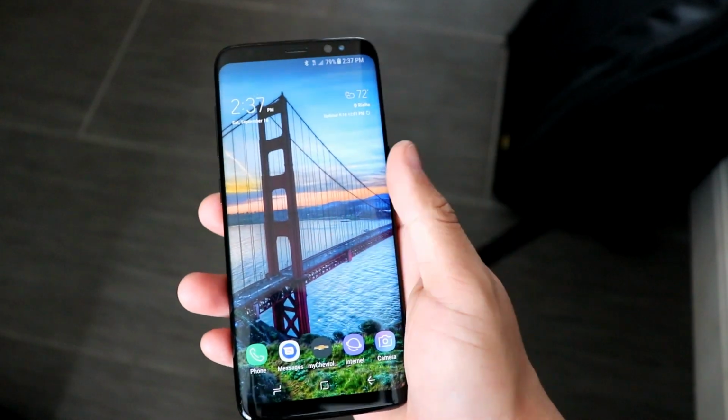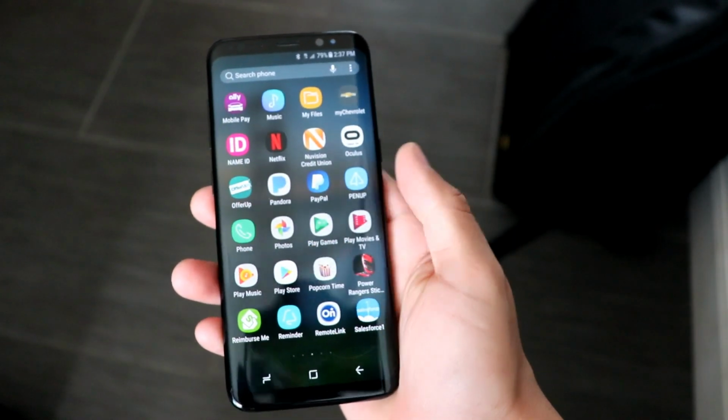Okay, so about 5 months ago, Samsung introduced the Galaxy S8 alongside the Galaxy S8 Plus, and while it has been about 5 months, I think these devices are still some of the best in the market, and we've seen a lot of other phones hit the market, plus we're going to see a bunch of other ones like the LG V30, the new iPhones, the Note 8, all of which are going to have to make an appearance here in this channel, so stay tuned. But these devices are still some of the best.